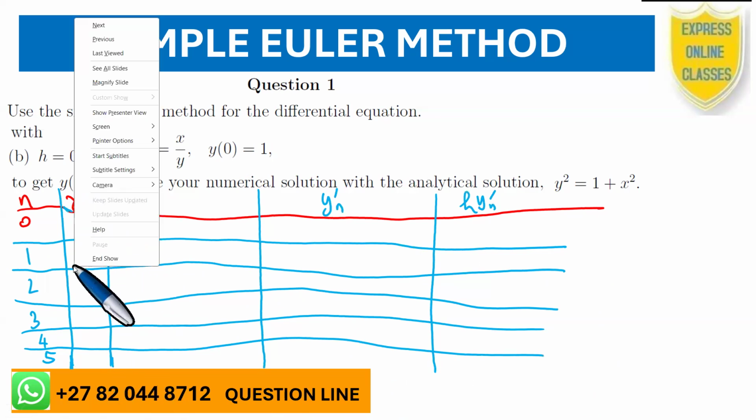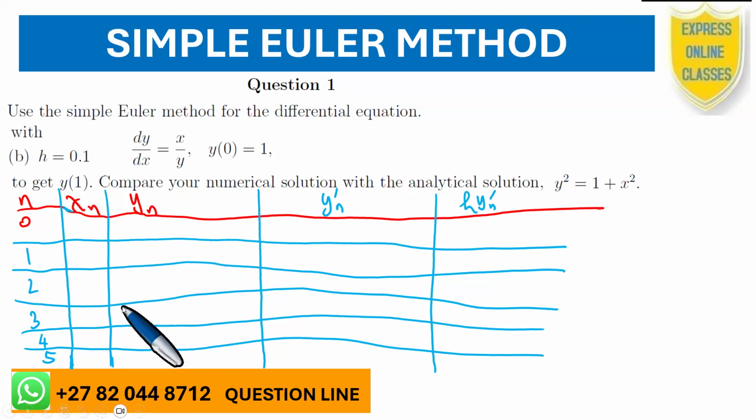Okay, let us do it together. We're already familiar with the method, but now we're just using a different step size in this exam. We need to practice and make sure we are aware of what needs to be done. We're using a table to organize our information and not get confused by too many equations. Let's start with the first x0. x0 is still the same and y0 is still the same: x0 is 0.0, y0 is 1.0.